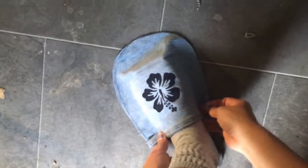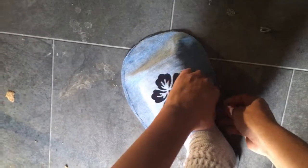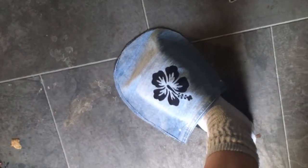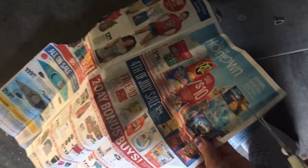All right, so what I want to do next is measure. I'm going to put a pin here and a pin on this side, because what I need to do is hold this steady so that I can measure the distance from here to here. And I'm going to cut a strip of paper.